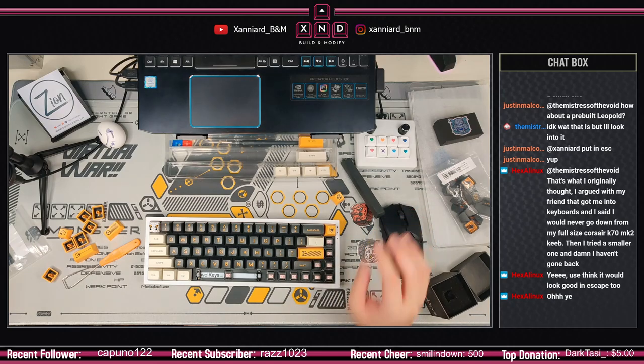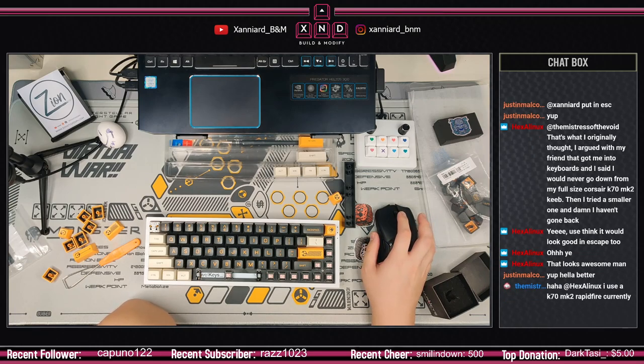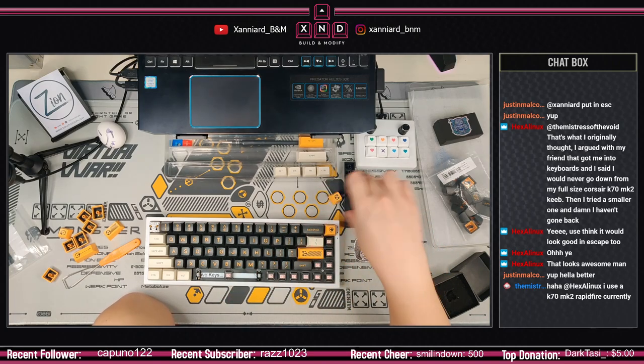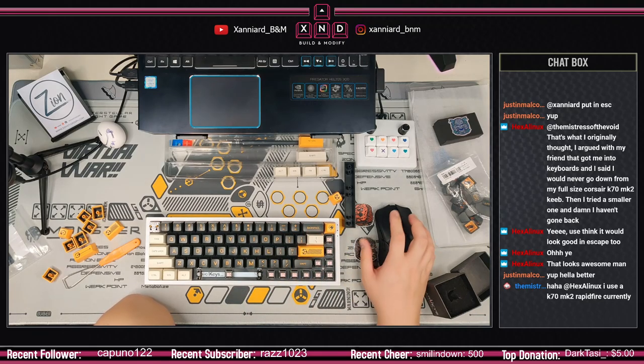Oh, there's a big message. Hex at the Mistress of the Void, that's what I originally thought. I argued with my friend that got me into keyboards, and I said I would never go down from my full-size Corsair K70 Mark II. Then I tried a smaller one, and damn, I haven't gone back. Dude, very true, because my first keyboards were always like the HyperX Alloy Elite, and that's a full-size, and I thought that was the way to go. But after a while, I noticed I never used the numpad. I never use some of the keys above the arrow keys, and I rarely use the function keys. So that's why I really went to a compact layout.